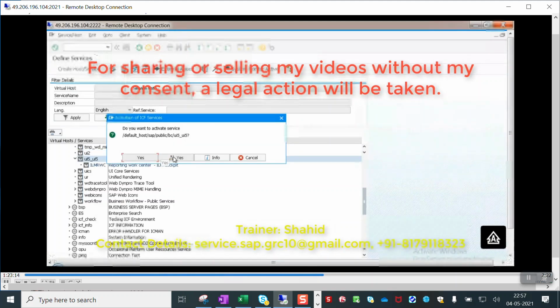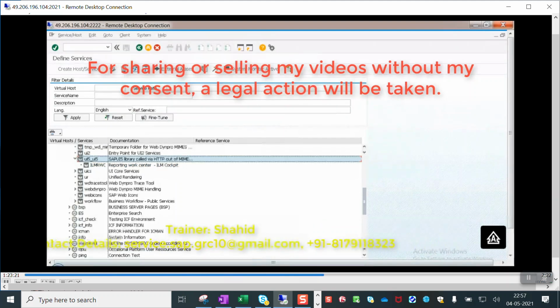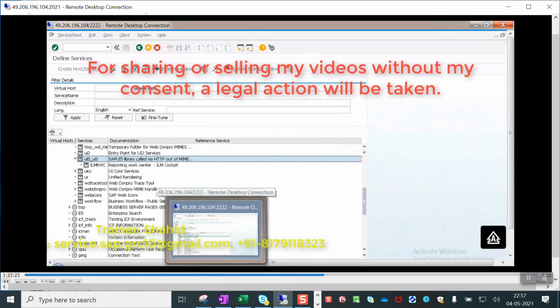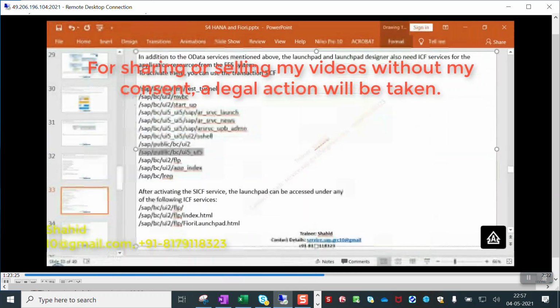Yeah, it will not ask for any transport request, Shahid, when we activate or deactivate something? It will not ask any TR, right? No, it won't. Then we have Fiori Launchpad, SCCF service.